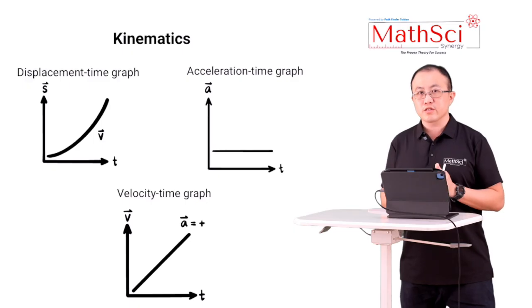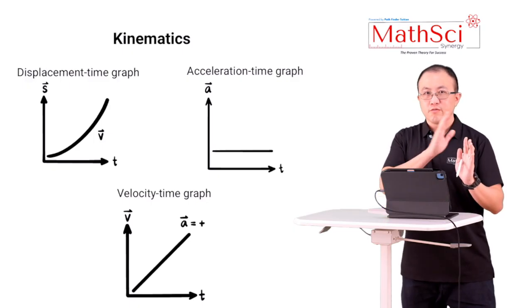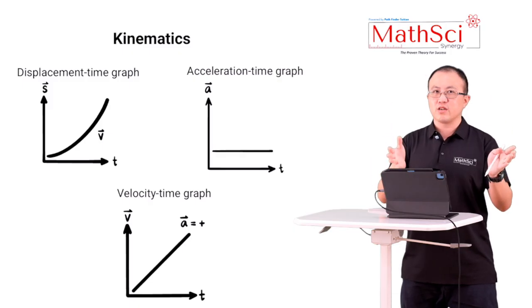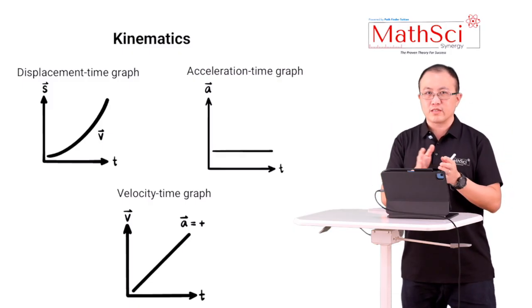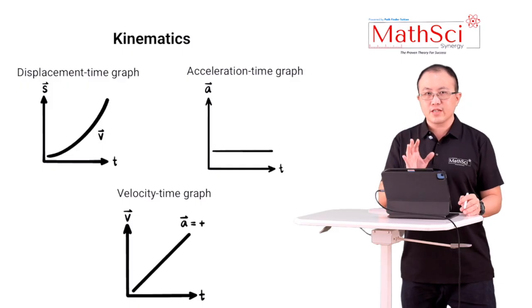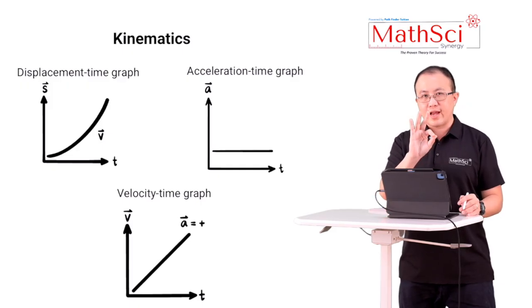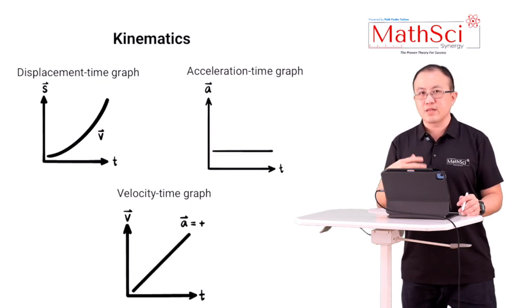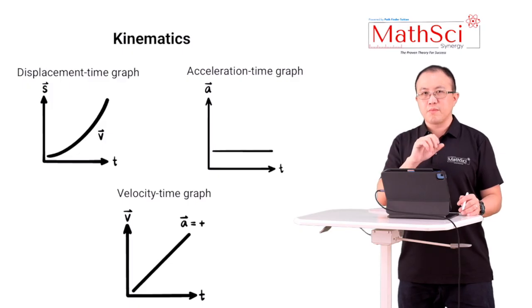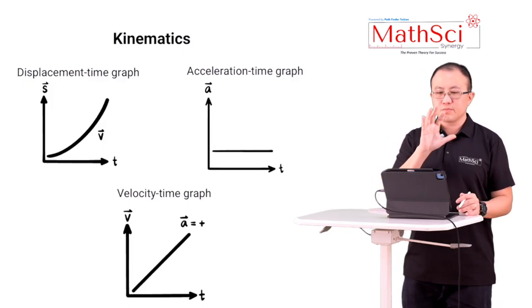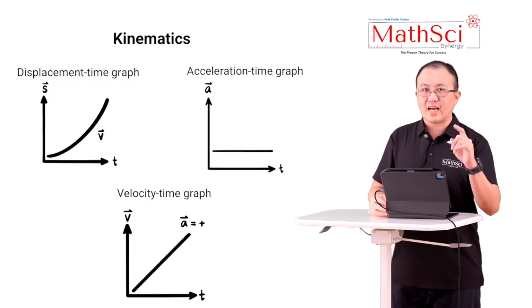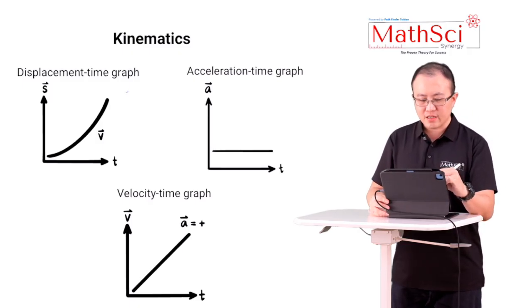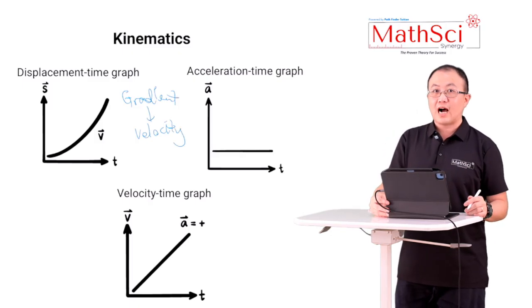Graphs are very useful because a graph basically tells you the motion for the entire journey, or at least for a substantial amount of time. So this is a good way to look at the overview of what happened to the object. Often you will be asked to draw three types of graph, where the displacement and the velocity graphs come up almost 90% of the time, but acceleration, sometimes you will need to know it. So what you need to remember from this page is that for the displacement-time graph, the gradient will give you the velocity, the rate at which you are moving, how fast.